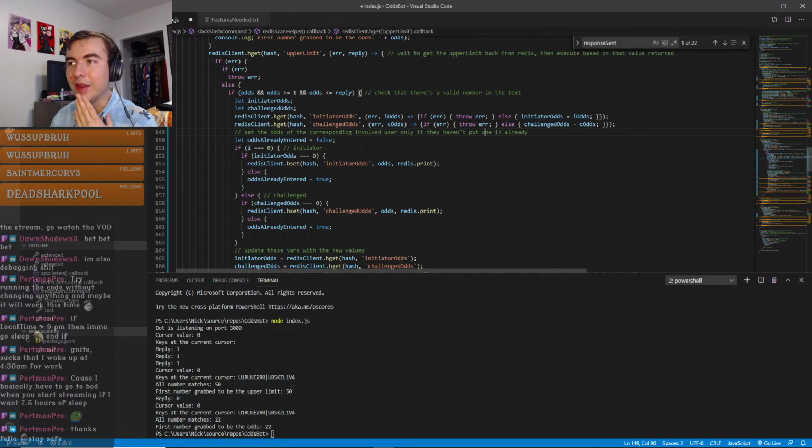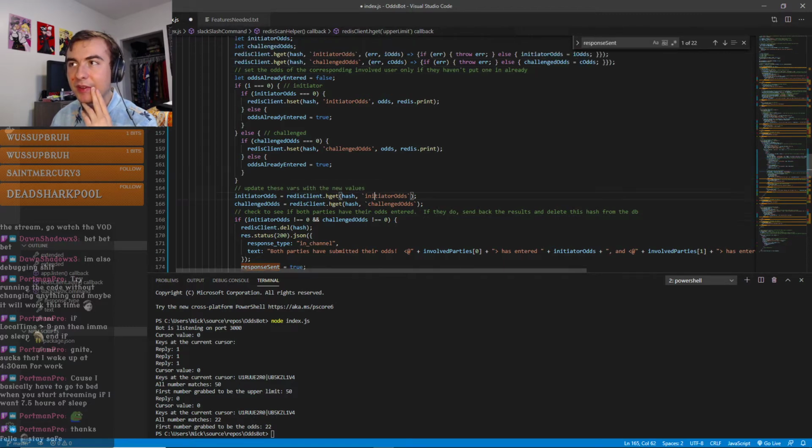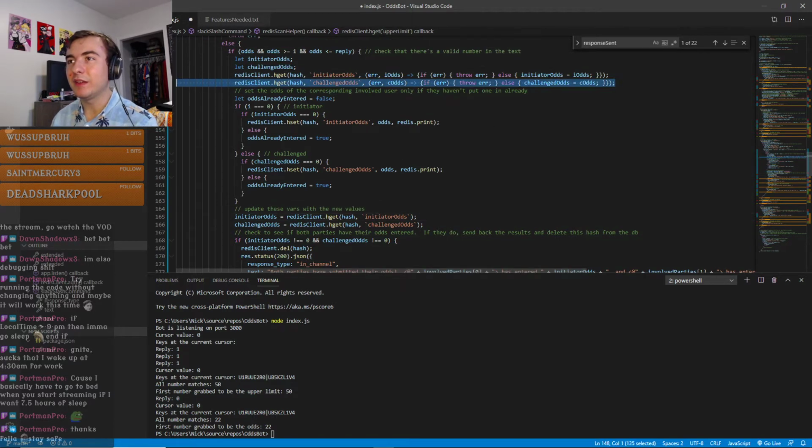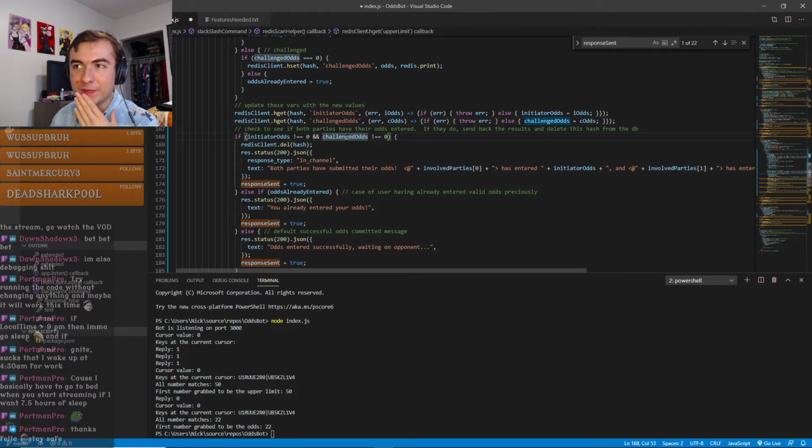So now that we have everything on our end, we can hset, and then that'll print blah blah blah. Print if that's the case. Same thing down here. Okay, I think this should work.